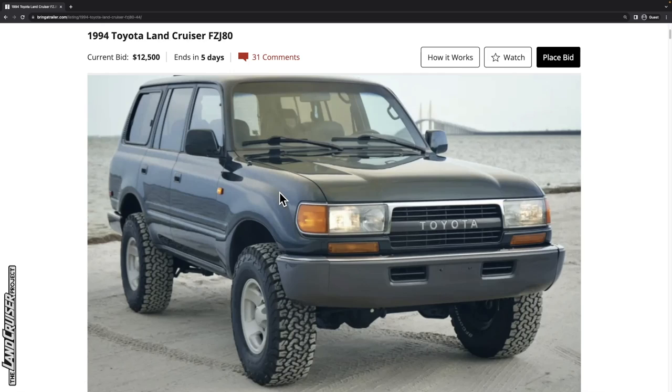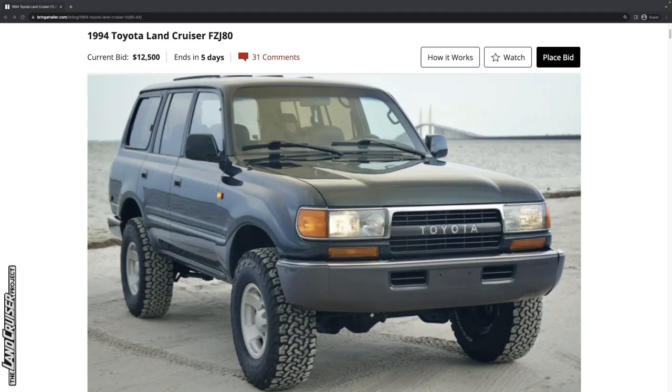Another thing we haven't touched on is there are no catalytic converters — you're going to have to get those cut in if you need to pass emissions. Those things rule out super high value. So my guess is high twenties on this — I don't think it goes over 30. It may, because it looks cool and it's deflared and all that, but there's a chance it doesn't push above 30. Let's say $27,750 just to make it hard to keep track of. Definitely a lot of love and effort has been put into this one, and hopefully it pays off for the seller.